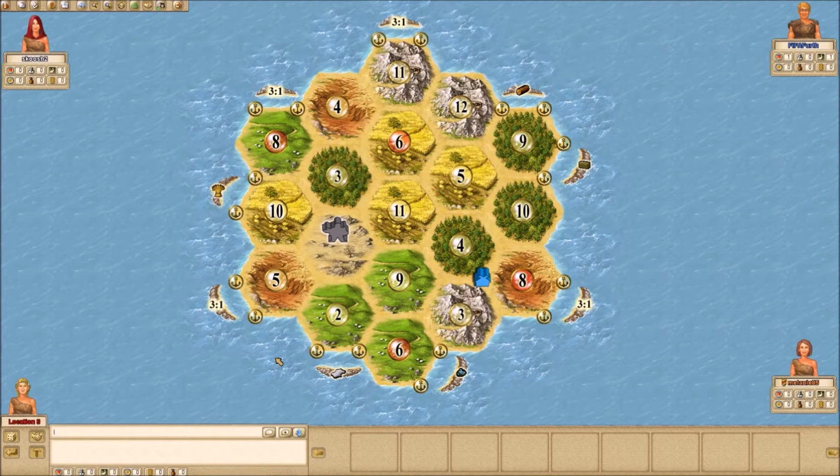In particular, I'm seeing this cluster of sheep at the bottom. I'm seeing a bunch of woods, so the sheep and the wood ports could be useful, and the cluster of wheat there in the middle could make that wheat port useful. Blue takes the 3, 4, 8. Orange takes the 4, 6, 11.